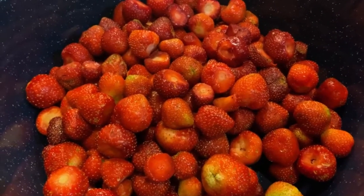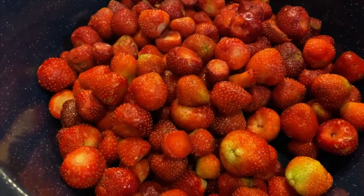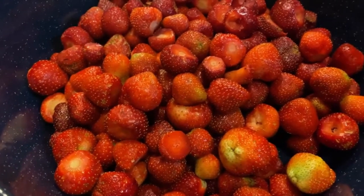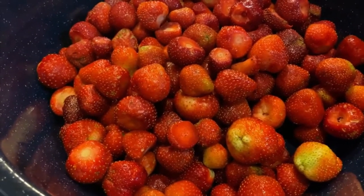Okay, so here you can see we have strawberries that are washed and hulled. We're gonna go ahead and use these to make a simple strawberries and syrup recipe. This recipe is pretty straightforward. All you need is 16 cups of hulled washed strawberries and then 2 to 3 cups of granulated sugar.